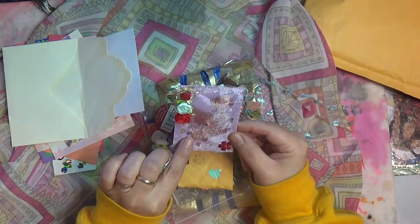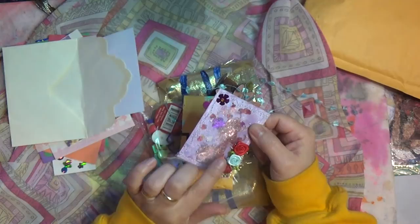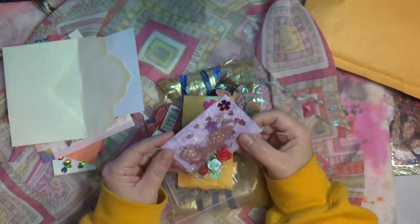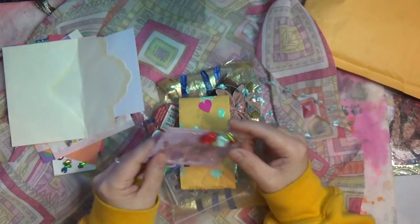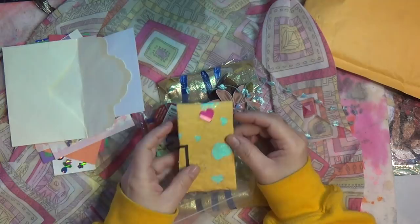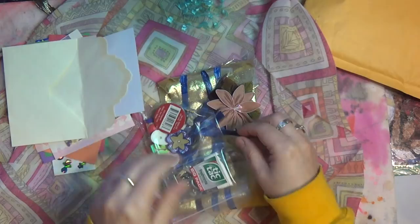Nice details in there. Those little metal things are probably part of the fabric. That is so pretty — a shaker ATC. The first time I received a shaker ATC was from Lindsay. This is my second one — so cool, I love it. And I'm so happy you signed it and put the date. Happy Valen Poodle, Hisa. Thank you, Hisa — you're going in my collection. I love this trim.